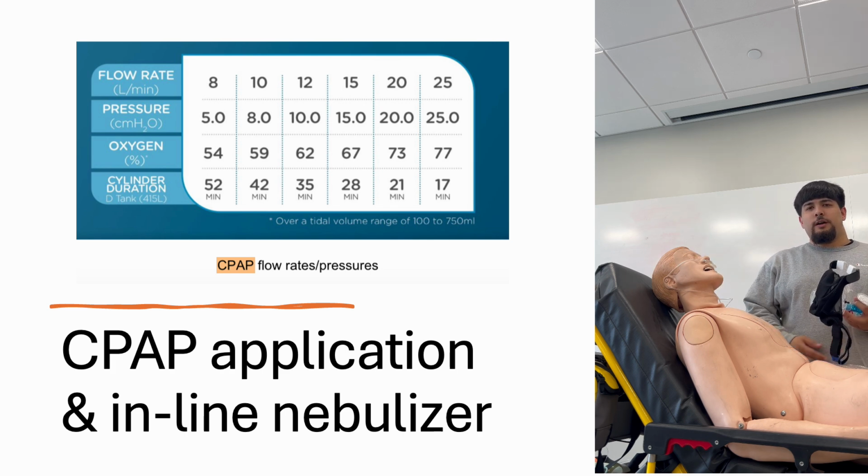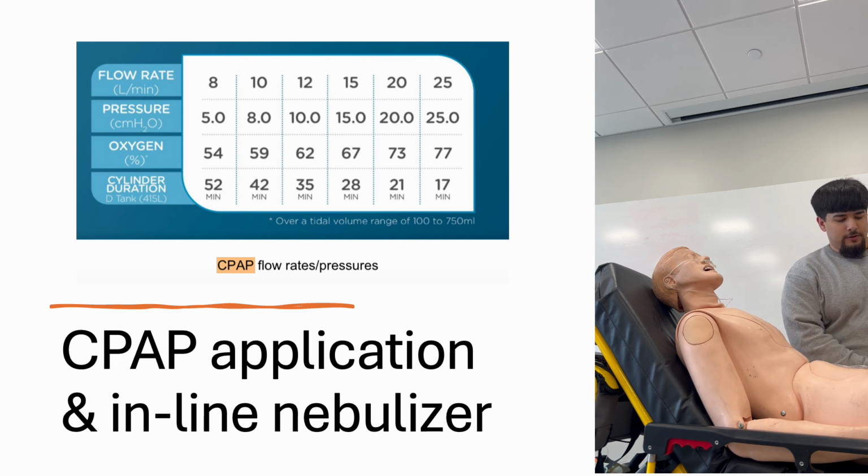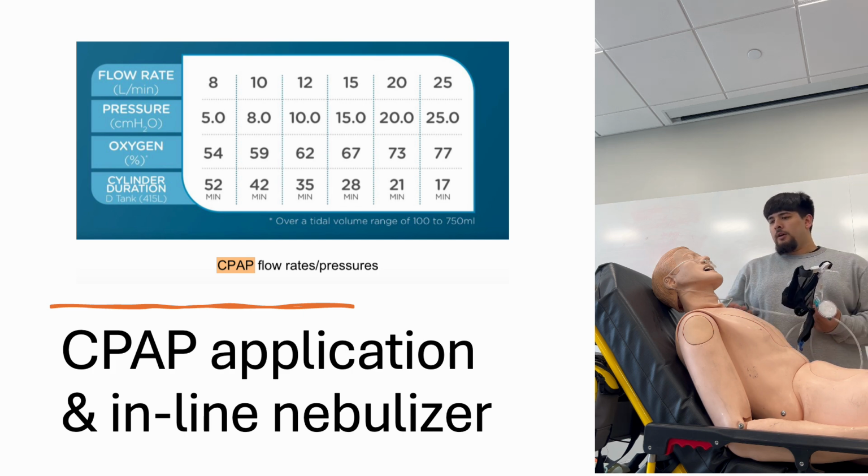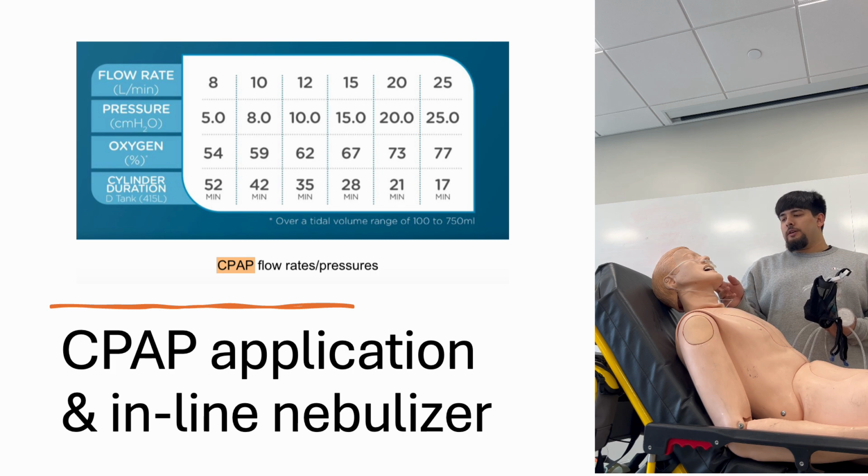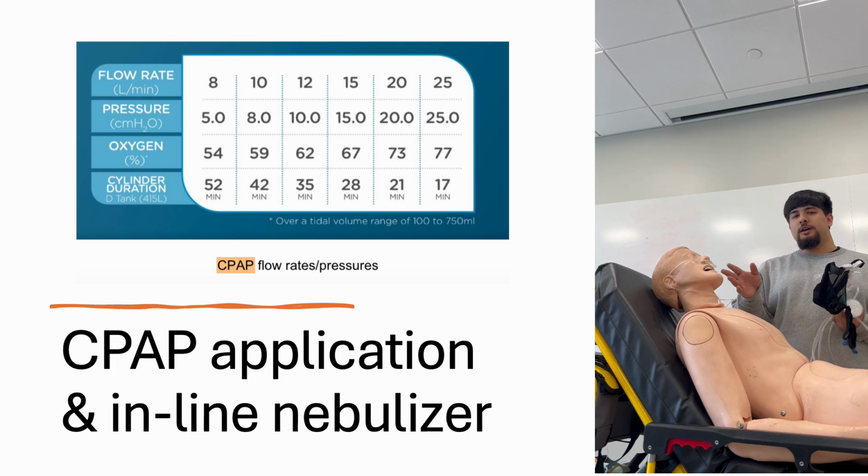Some patients do benefit from a 1 to 2.5 milligram dose of Versed to help calm them down. We don't have the inline end tidal, unfortunately, so we're doing the nasal cannula end tidal. This doesn't have any oxygen flowing right now. It's just allowing us to see the patient's respiratory rate along with their end tidal CO2.